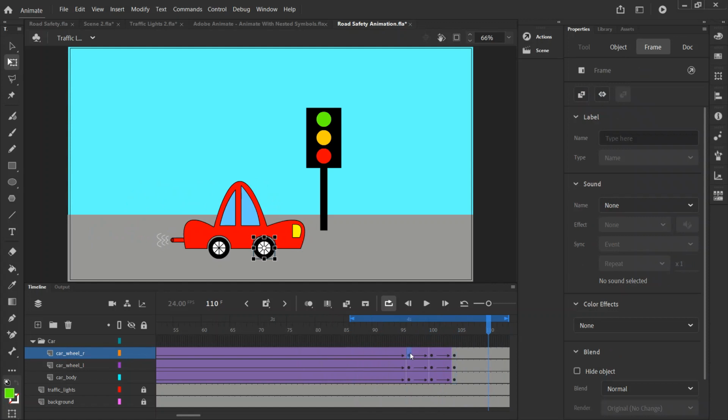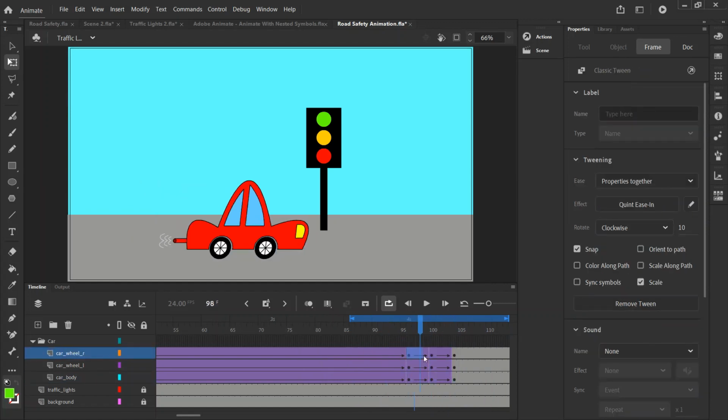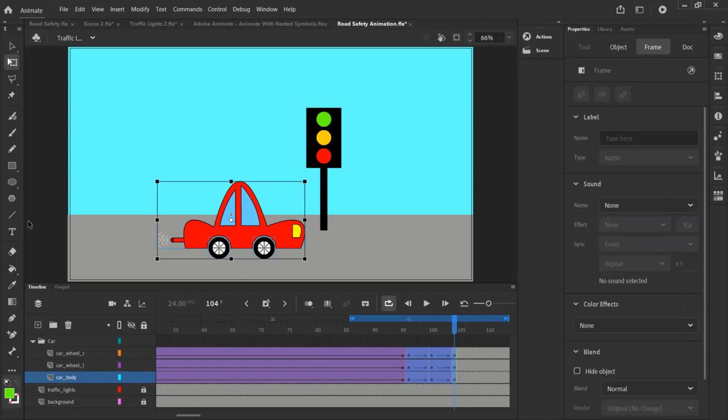And I'm going to highlight these 3 sets of keyframes, and I want that first movement to be a bit quicker, so I'll take it back to about 3.5 seconds, just because I feel it was a bit slow going from off the screen to up to the traffic lights.